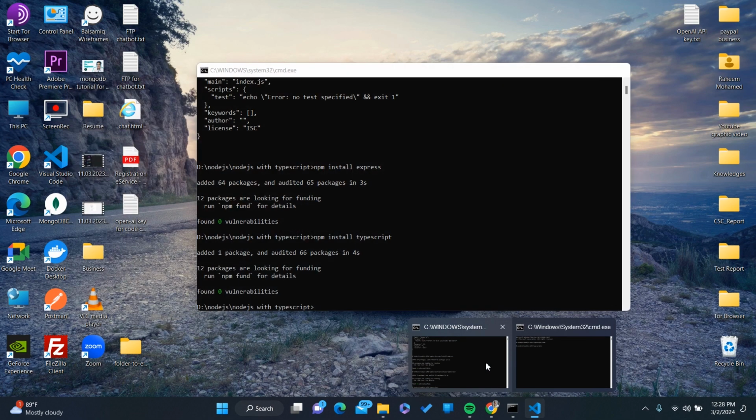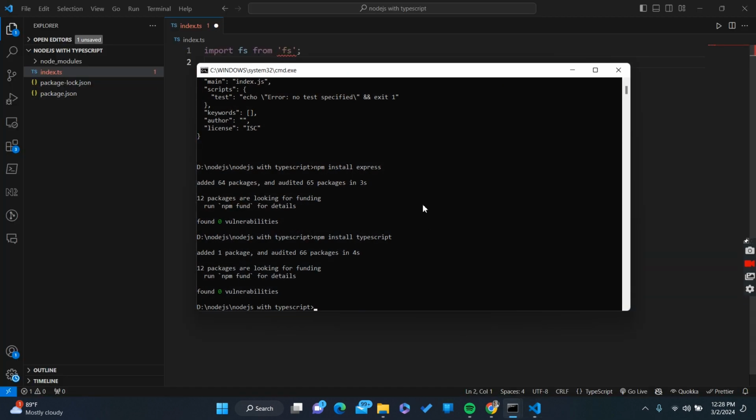So let me quickly install that as well. To do that, npm install -D typescript. And what else do I want to do here?